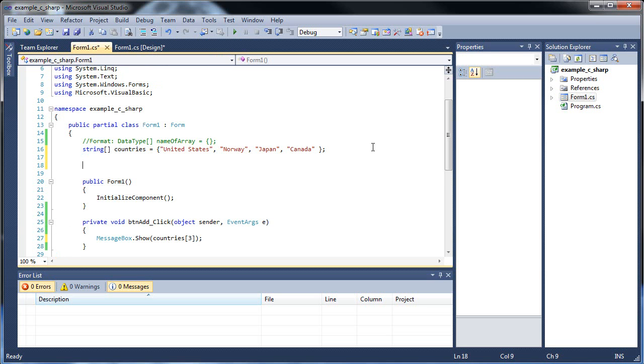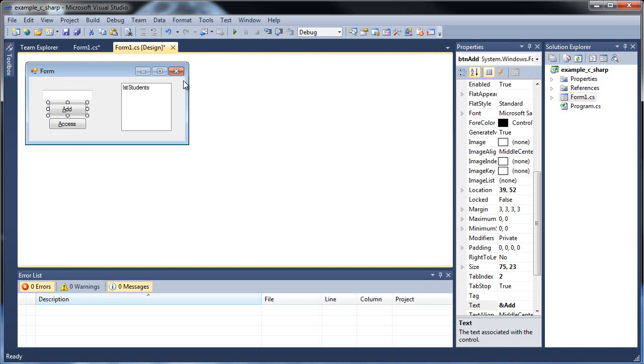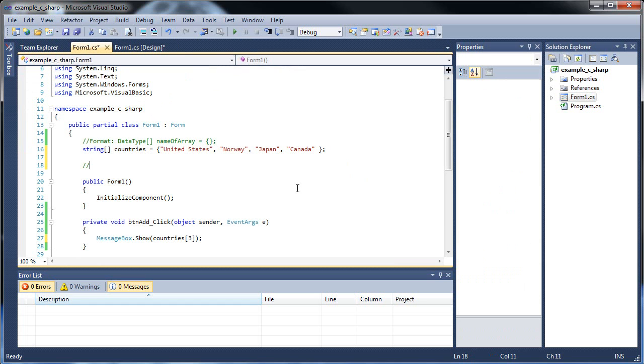Okay, so now that we've learned how to create arrays in which we already know the values, most of the time when we're dealing with arrays, you're going to have to allow the user to mess with that information. So let's figure out how to create an array that allows that. This example will be a bit complicated, but let's say we're dealing with students' names. Every time we have a student, we throw in a new name, or let's go with scores instead. Let's use ints. But anyways, let's figure out the format first.